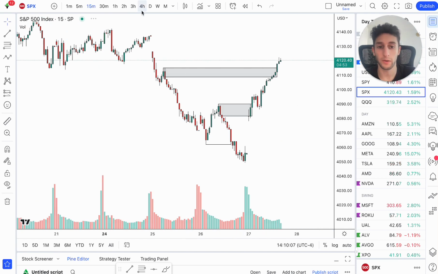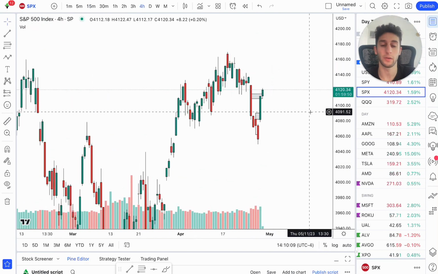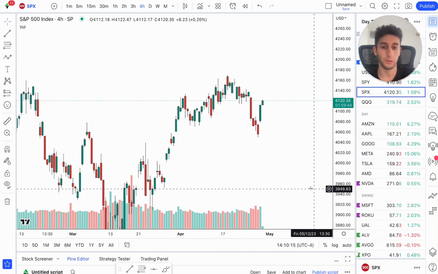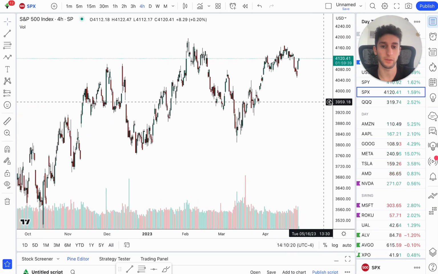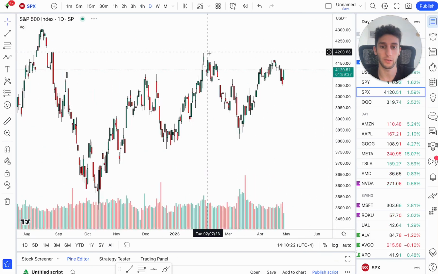So you always want to zoom out to a higher time frame. All right, the higher time frame is going to be your best friend. Higher time frame always wins, always going to beat out the smaller time frame. So if we zoom out, let's zoom out even more. Let's zoom out like crazy. Let's look at this. Okay, go on the daily chart.